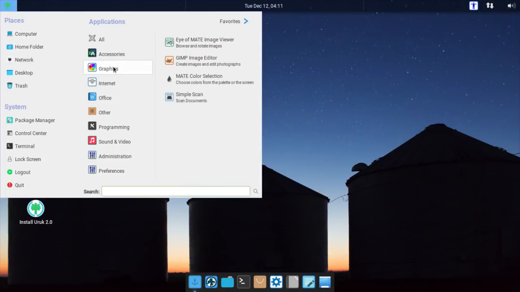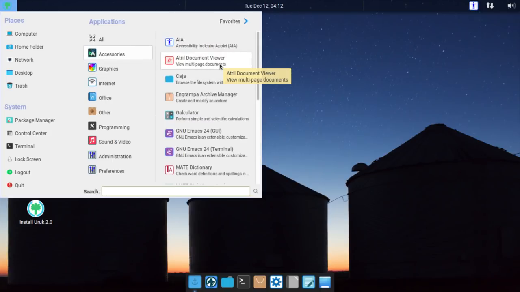And then here's your little advanced menus, what it boots with. Now, it probably won't look this big and in your face. I have this thing running on GNOME Boxes at 1280 by 720, so that's why it's kind of big. So let's have a look at it, see what's installed. Let's go to accessories. It's got the little screen reader applet thing. I think that's what this is here.